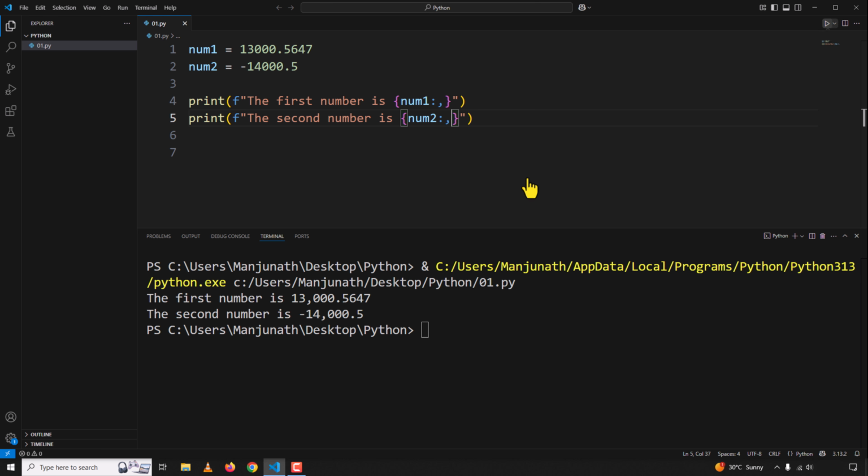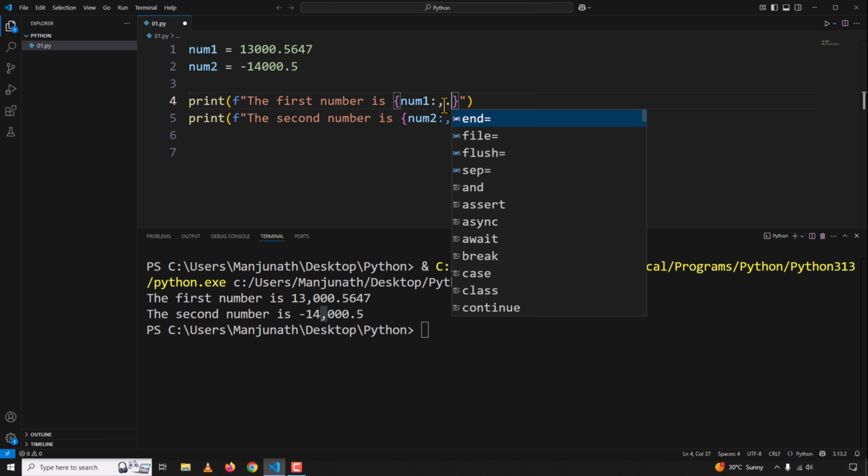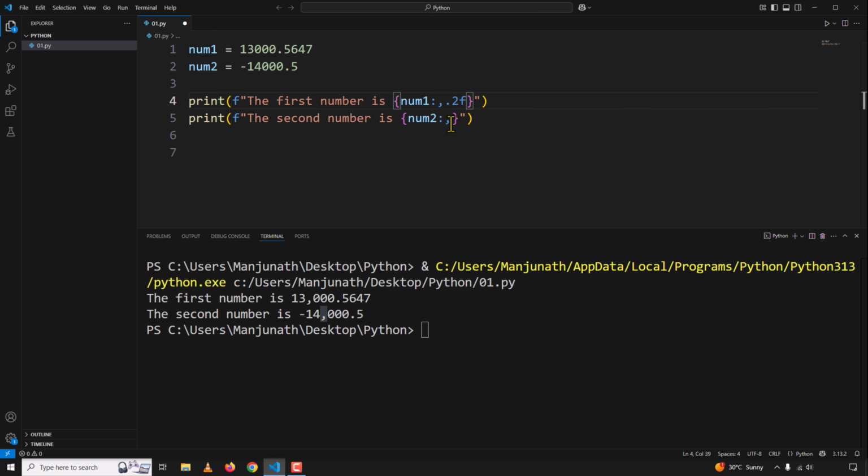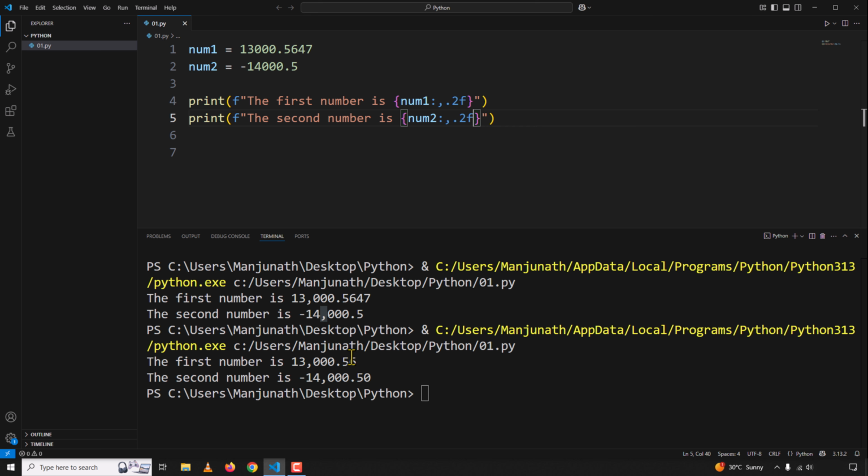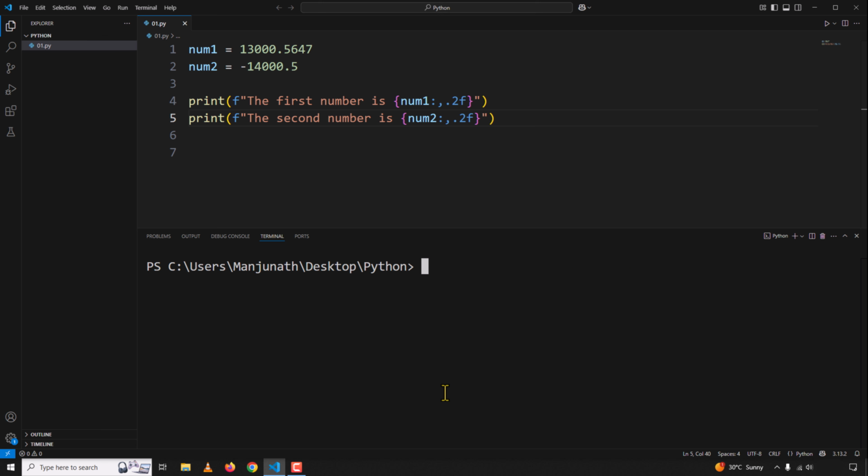Now when I run this, I get a comma here separating the thousands. We can club this with the decimal specifier, and it would work fine. So this is about using format specifiers.